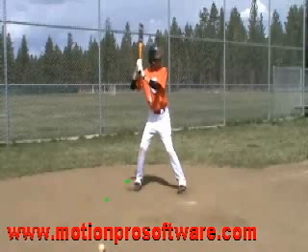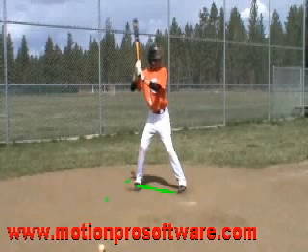Just one thing to start with. I would like to see your feet a little more straight. Right now it looks like you've got your front foot closer to the plate than your back foot, which will cause you to dive. You'll have some difficulty handling pitches on the inner half because it's going to create a problem for you to get to that pitch because you're diving.